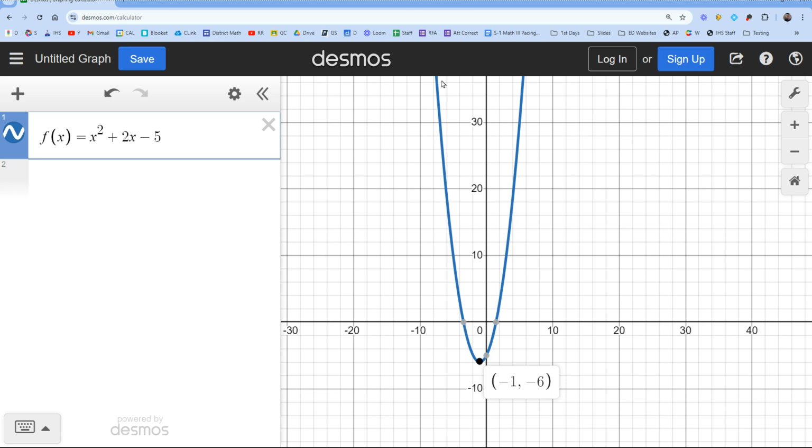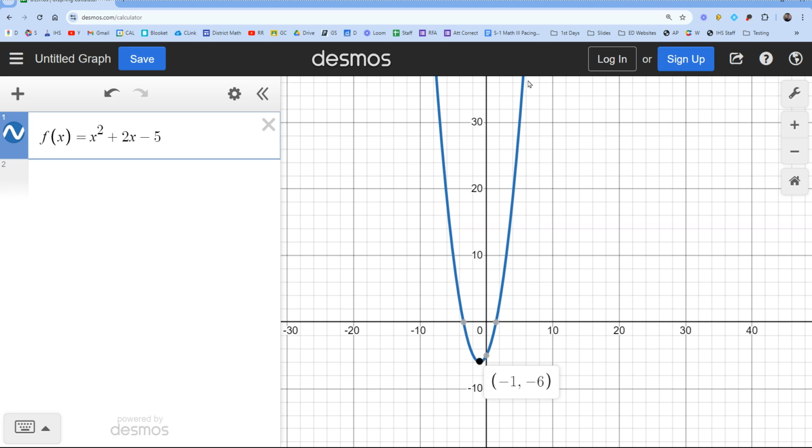Intervals. So the first part of the graph, the roller coaster is going down to the bottom. That's the first part of the graph. That's decreasing. So from negative infinity to -1, it decreases. And then after -1 to infinity, it then increases.